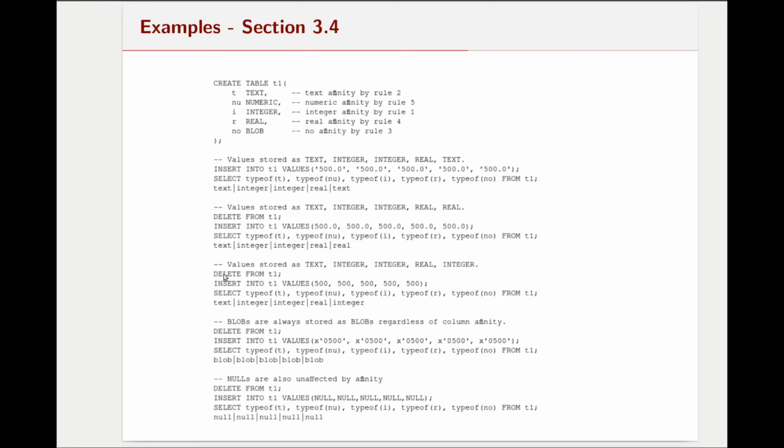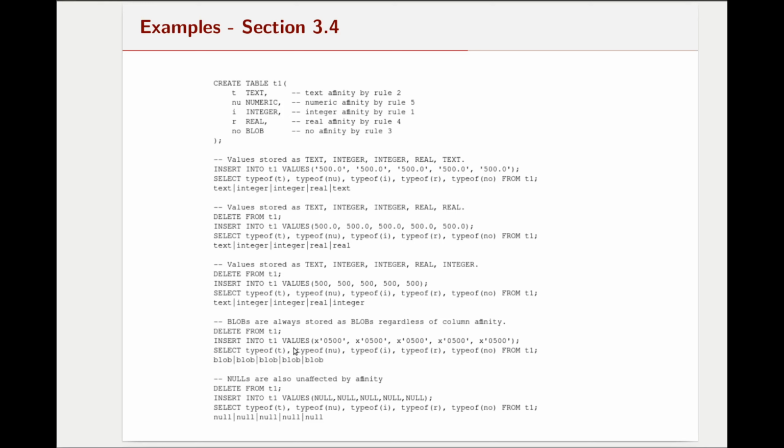Let's take up the third section of code. Here we are storing the following values. In the case of the first 500, it's converted as text, which is why we see text as the output. The next one has type affinity numeric. 500 is an integer, and well and good, it's stored as an integer. The third one, the type affinity and the data type match, so it's stored as an integer. The fourth one, 500, is converted into a real number and then stored. And finally, for a blob, whatever the data's type, the storage class is used as is. So 500 is again stored as an integer here.